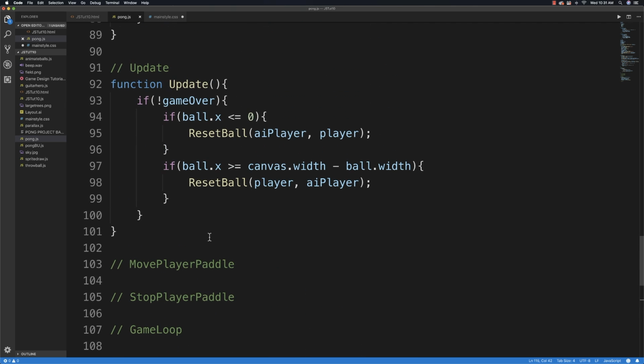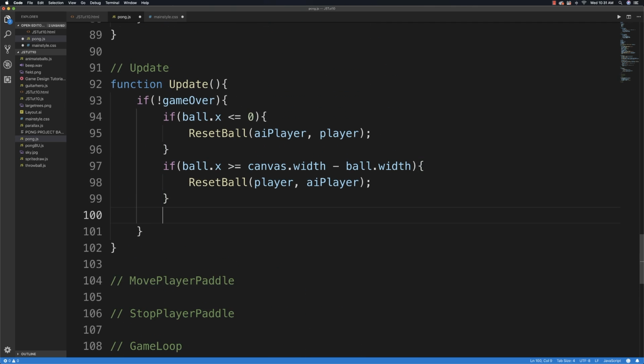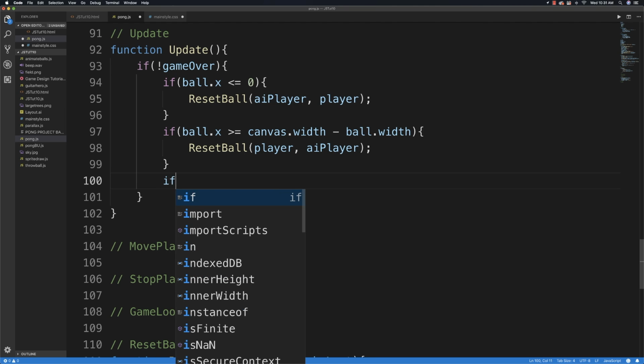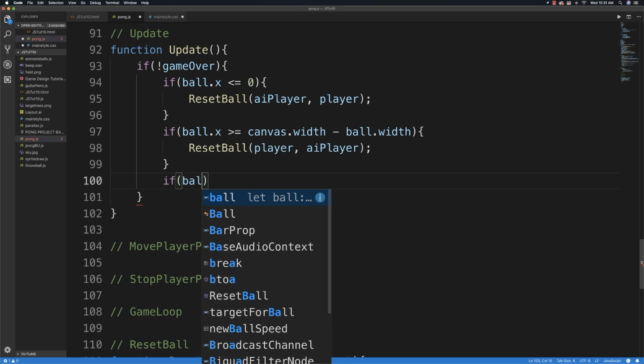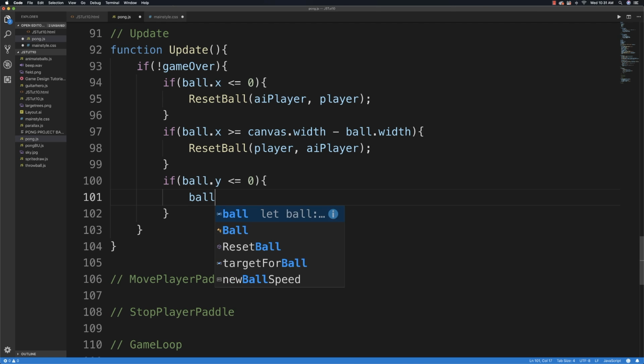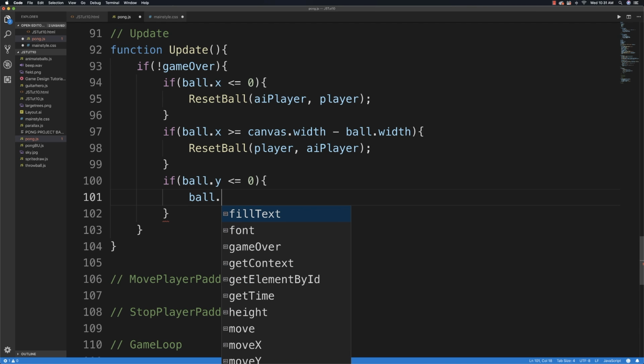So what else are we going to need up here to update? So we want to handle if the ball hits the top or the bottom of the screen and then reverse it so that it bounces off of it. So we'll say something like if ball Y position is less than or equal to 0, well, in that situation, I'm going to set its movement direction.